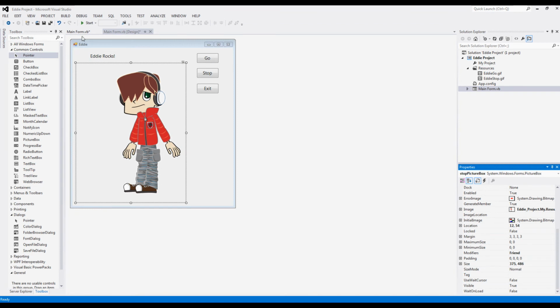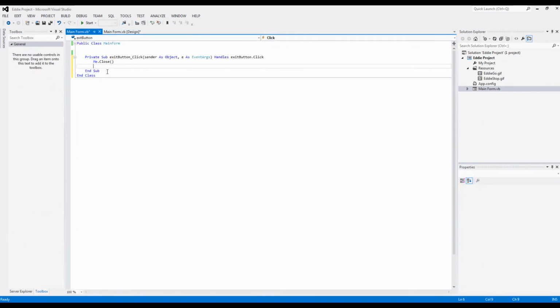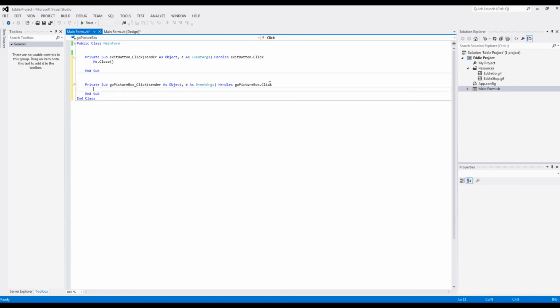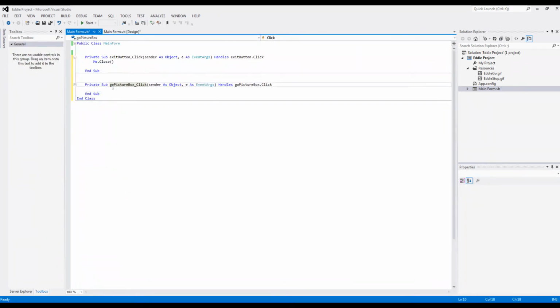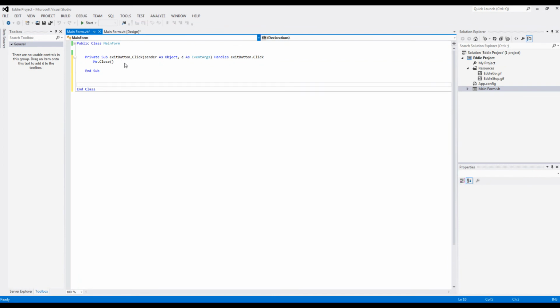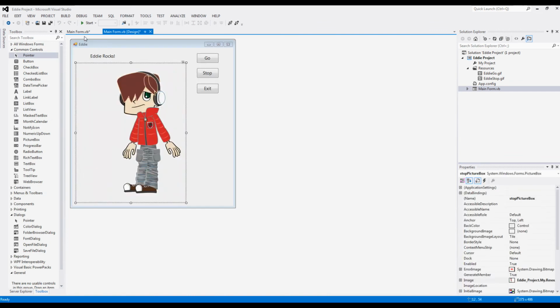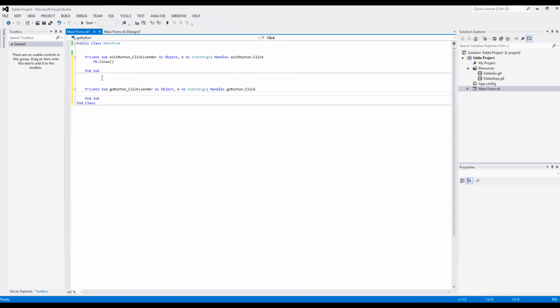Going back to the code editor window, we have to assign some codes or events. For the Go picture box, if you click it, what I want to do is start the Go picture. Sorry, not the Go picture box, the Go button actually. If I click the Go button, then the Go picture box should appear with the animations.